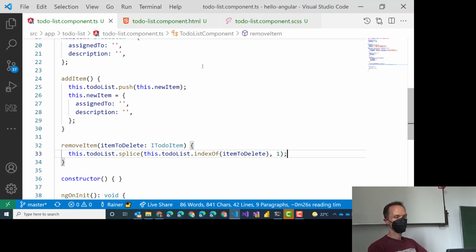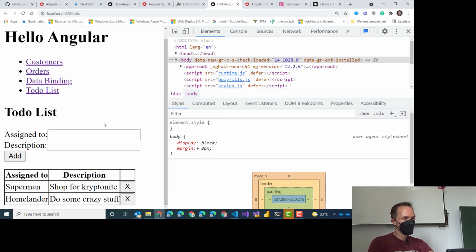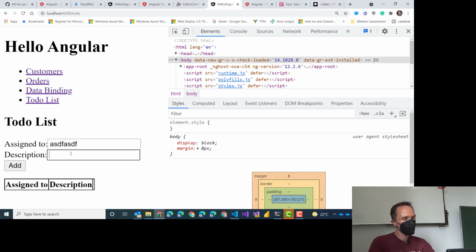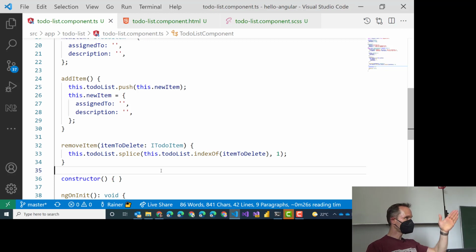Yes. I think I thought of a better way. Yeah, I can remember a better way too, but give me a second, okay? Let's quickly check whether it works at all. Let's scroll down, click, yeah, it's gone. Click, yeah, it's gone. Let's add something again. And we can delete it. It generally works, okay? Give your colleagues a second before we think about how we can improve this one.